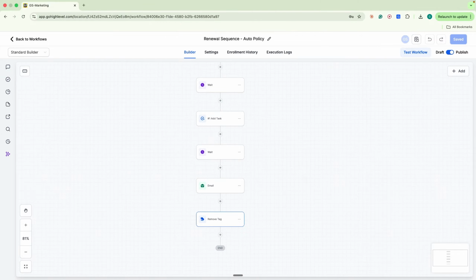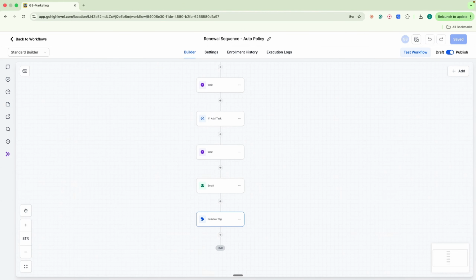Now, no automation saves a renewal where the carrier raised the rate 25%. What this does is win you the renewals that are winnable, where the rate is reasonable but the client just needed to feel taken care of, or where they would have shopped just because nobody reached out. Those do add up fast.